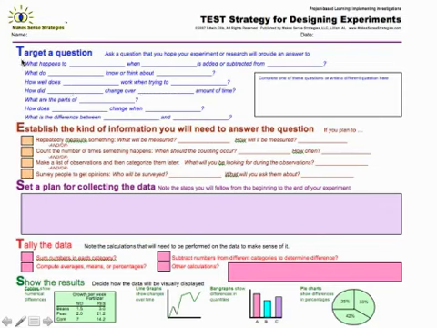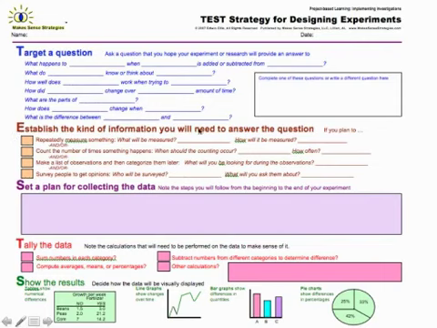And so these really, for the most part, are about 7 questions that might be asked in an experiment. And so they pick one and basically fill in the blanks that reflect what their experiment is going to be about. And so they can either complete one of these, or if they think of a different kind of question, they can note it here. The next step is the E step, which is establish the kind of information you're going to need to answer your question.